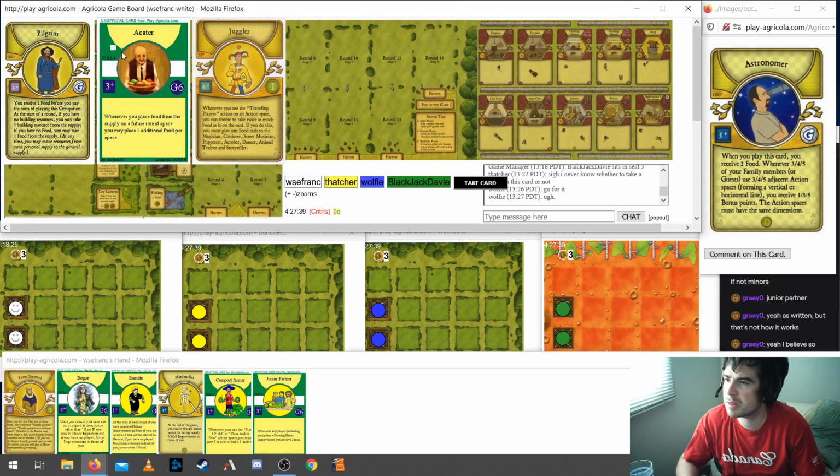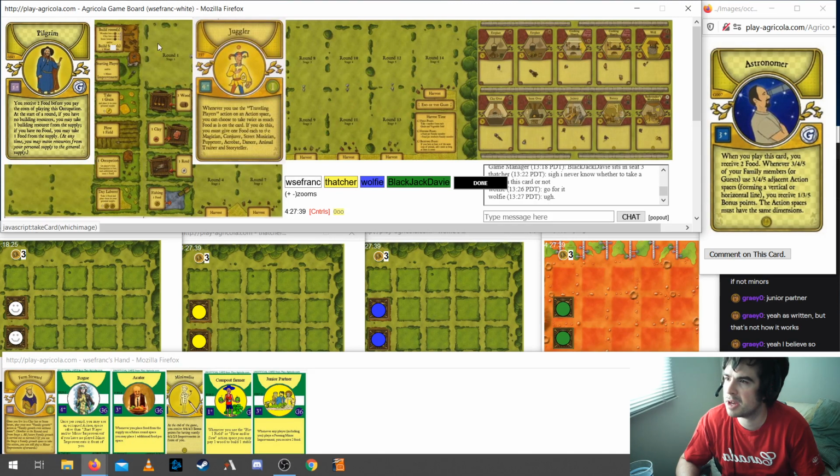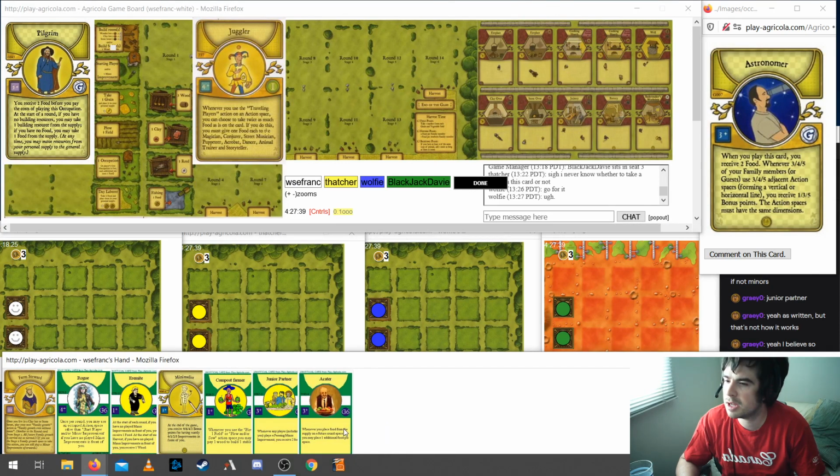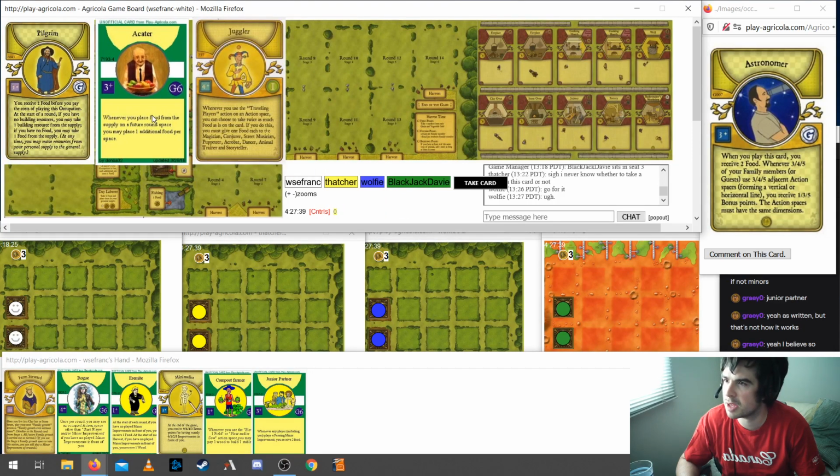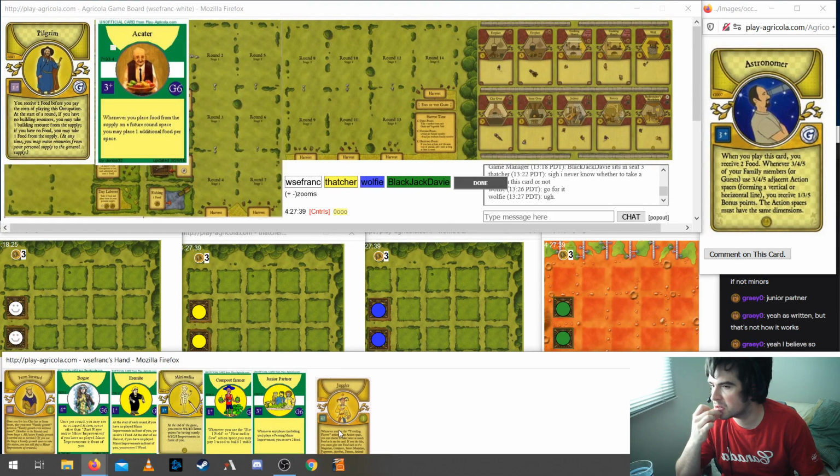Well, Juggler gets me some food. A Cater works a bit better with... well, the thing is I don't really want to build the well. I mean, I can build the well, but the well's really the only thing that triggers a Cater that I can play. Pilgrim doesn't really work that well with Eremite, because Eremite gets me passive food income. Guess I'll just take Juggler, sure.